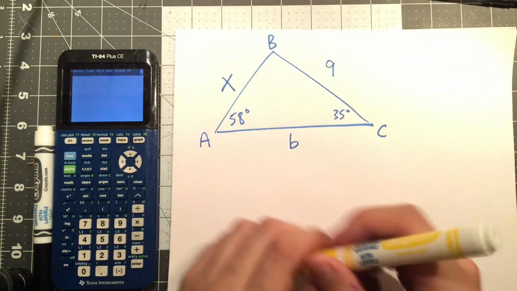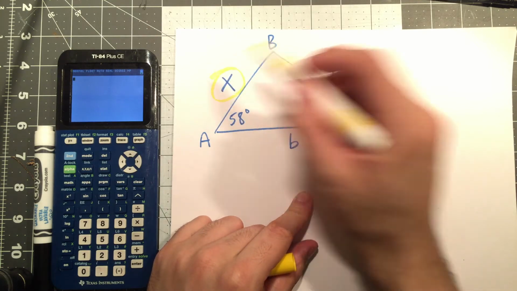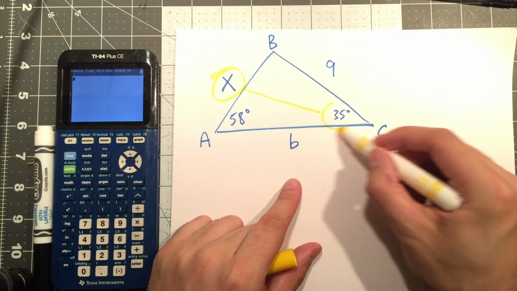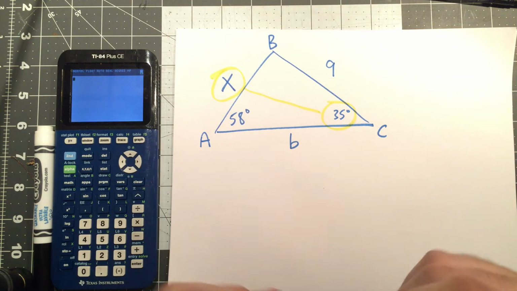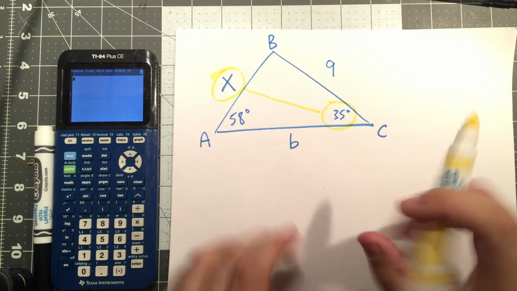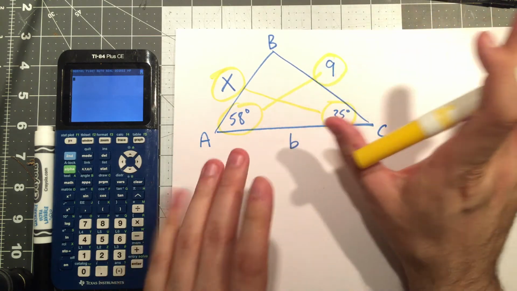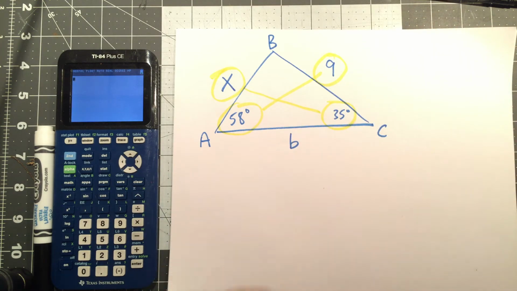In this problem, we are looking for pairs. We're obviously looking for this answer. That's our final answer. And we have its opposite angle. That's like a little pair. Remember, opposites are connected. They are like little dancing partners. We have this angle and its opposite. So we actually have enough to solve this with the law of sines.